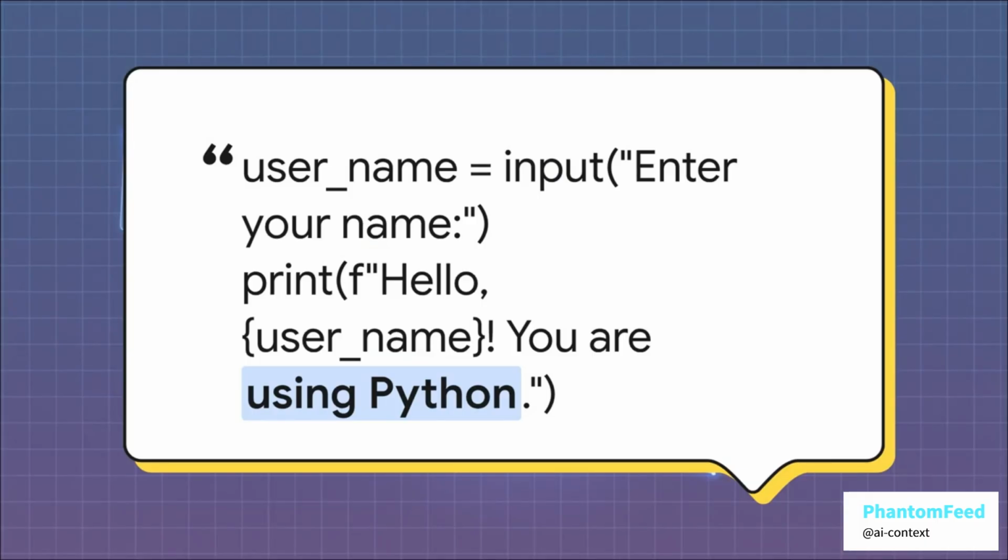Now, just type this little bit of code into that file. So what's it doing? Pretty simple, actually. The first line, with input, just asks for your name and then saves it. The next line, the print one, uses that name to print a custom greeting just for you. Simple, right? But it's interactive.